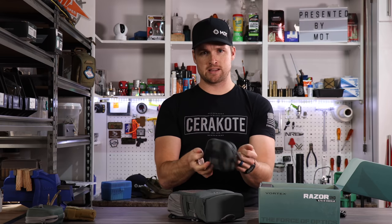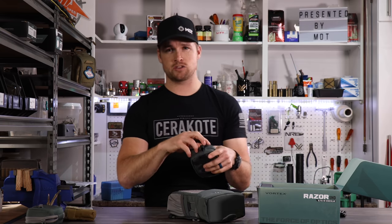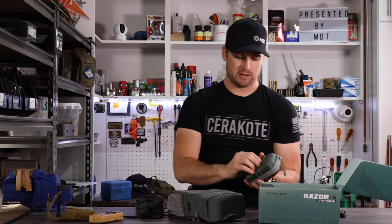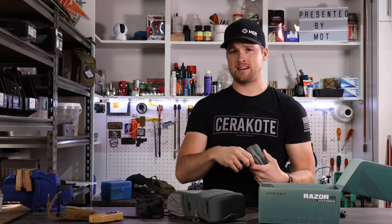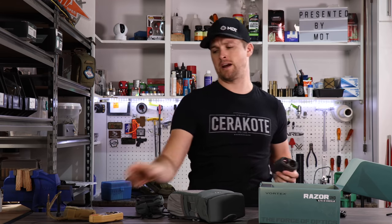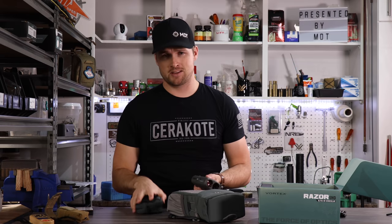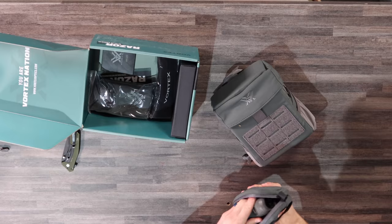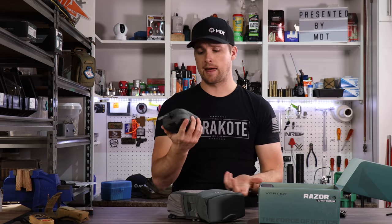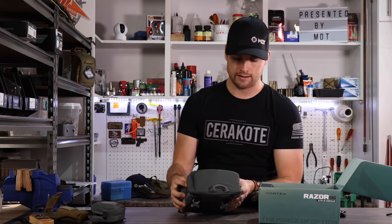One of my other pouches has a little magnet latch, which works pretty cool. But that is super nice to have. And I'm thinking they would have planned ahead and also made it so that my little Razor 4000 can fit in there. That would also be pretty slick. Or sometimes when we hunt, depending on the terrain, we're not going to be shooting out to 400 meters. And then I would just leave the Kestrel. However, this weekend going for our hunt, it's going to be pretty windy. So I might take the Kestrel. This fits like an absolute glove too. So that's a really nice addition and a really nice little value add.